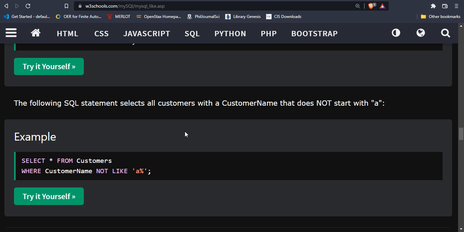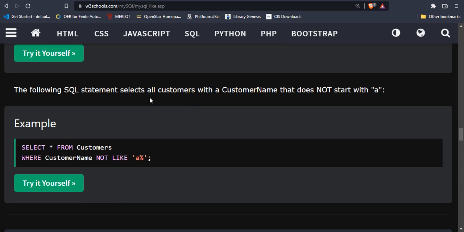Okay, this one is possible too. Another example, we could also apply NOT. This NOT LIKE is just the reverse of LIKE. So if we interpret this SQL statement right here, we select all customers with a customer name that does not start with A. It will just negate this pattern.